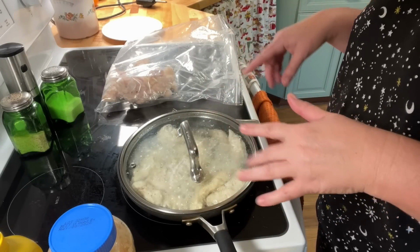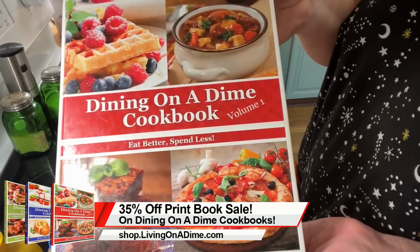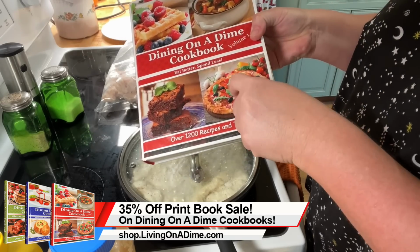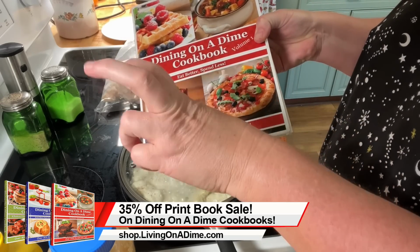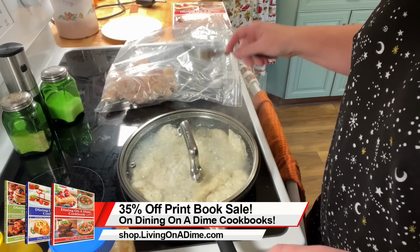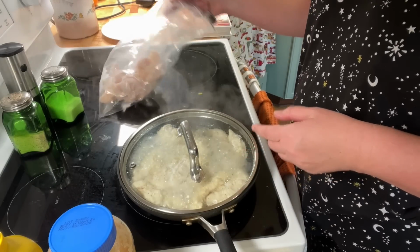Okay, I'm making honey garlic chicken. It's adapted from our Dining on a Dime cookbook volume 1. Right here is where the original recipe is. It's our #1 recipe on our website. But these are the chicken tenders.